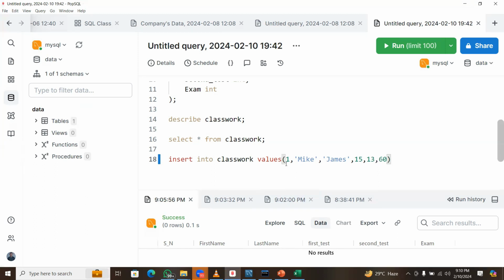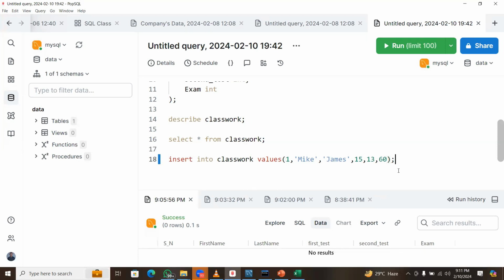So the serial number is 1, followed by Mike, the first name, followed by James, the last name. The first test is 15, the second test is 13, and the exam is 60. Now I've inserted everything.